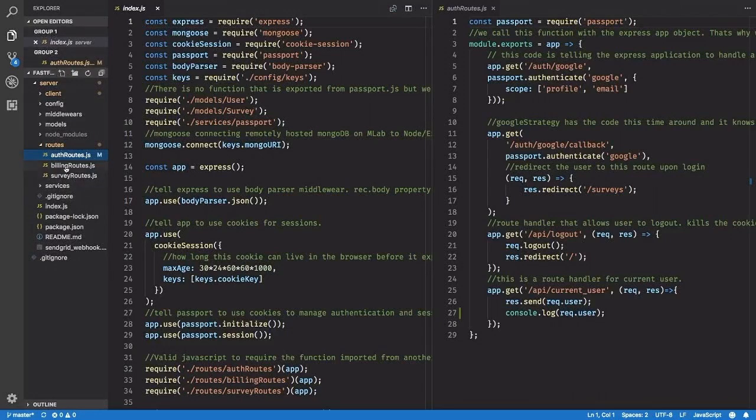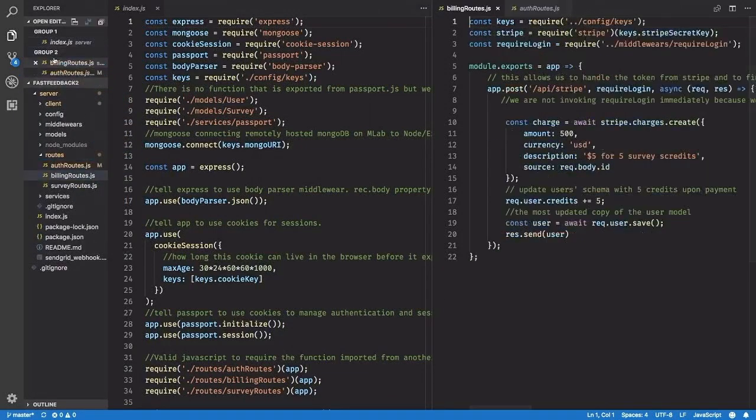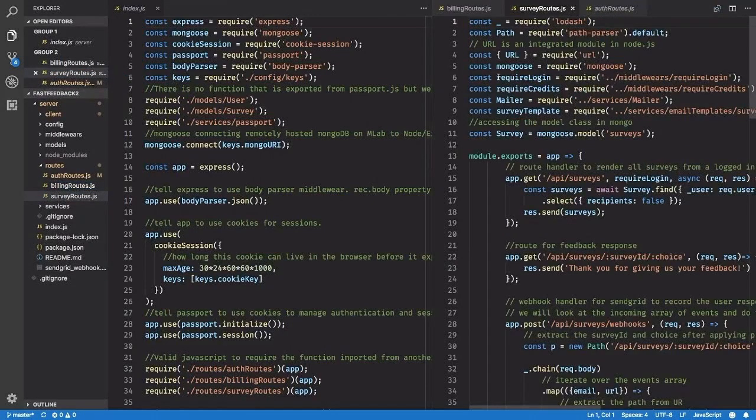Well, you can drag as many other files to, let's say, group 2 as you wish, and they will all open right next to each other within different tabs within this particular editor. This makes it particularly convenient if you're working on multiple folders at a time, so hopefully you find this feature really helpful.